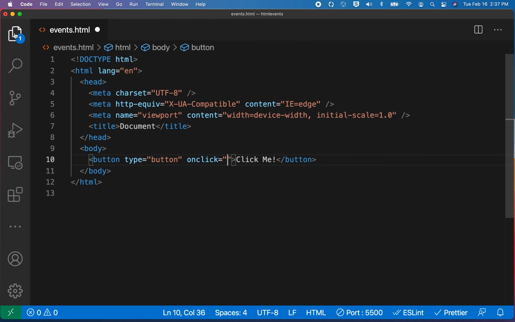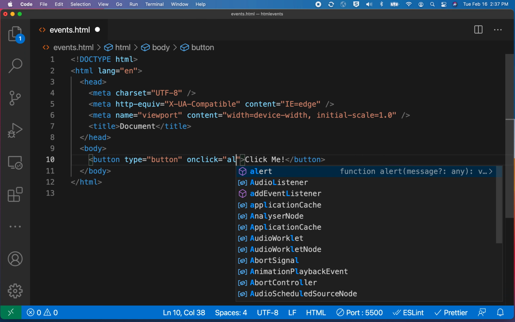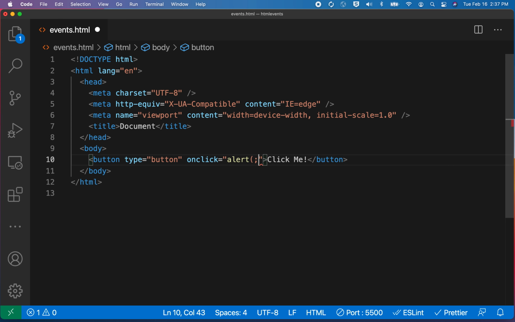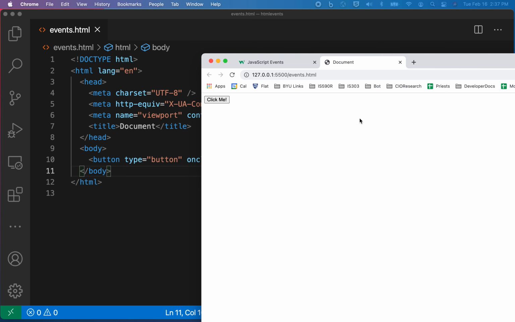And let me minimize this a little bit. So I'll say alert and say you clicked me. There we go. Looks like all the syntax highlighting looks nice, so I don't think I have any problems. I'll hit save. I'll go back over to my other page.